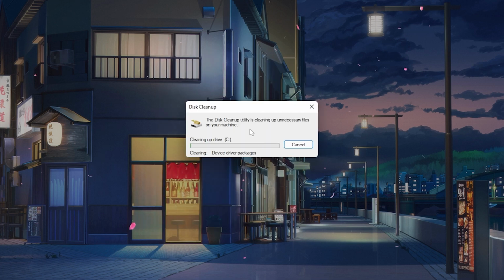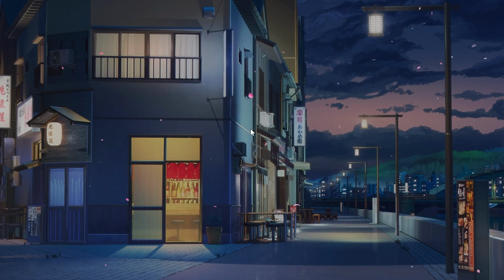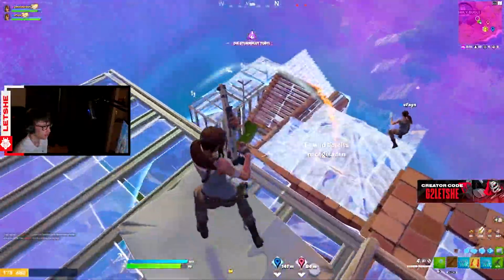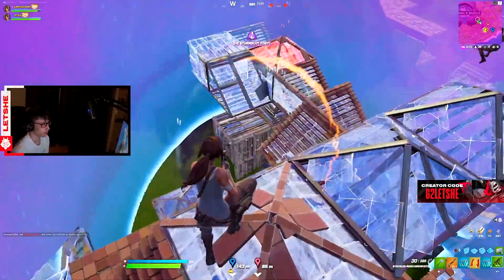It's going to take maybe only a few seconds, maybe a few minutes, maybe even longer, really depending on how fast your main drive is. For me, it's an M.2 SSD, so it's quite fast and shouldn't take too long. You can also read what's happening there, and once it's done, it's just going to disappear. This pretty much resets the shader cache of your GPU.